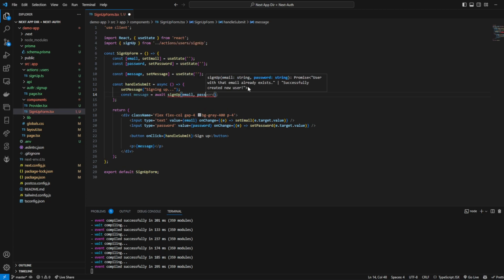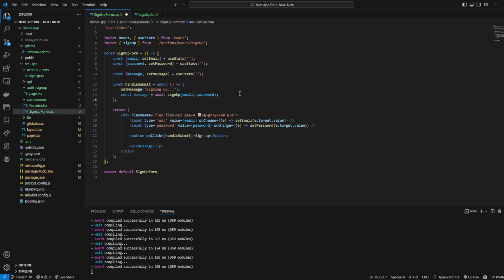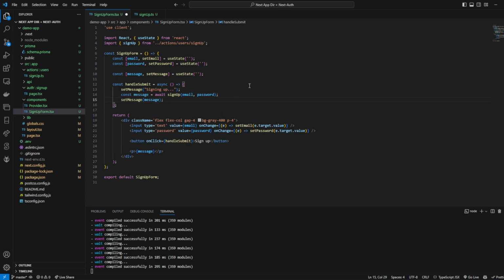So we'll just add our string. Notice we're on the client side here, and the action is on the server side. Yet we are just calling it as if it's just a function. So Next.js actually goes in and calls this through a real endpoint, but all we see in the code is the function, and it's all type safe. So that's why it's so nice with these server actions. So we got the new message, and we're going to just set the message to that message.